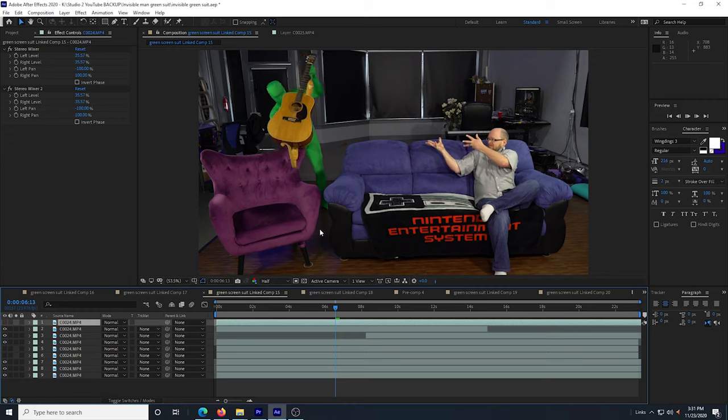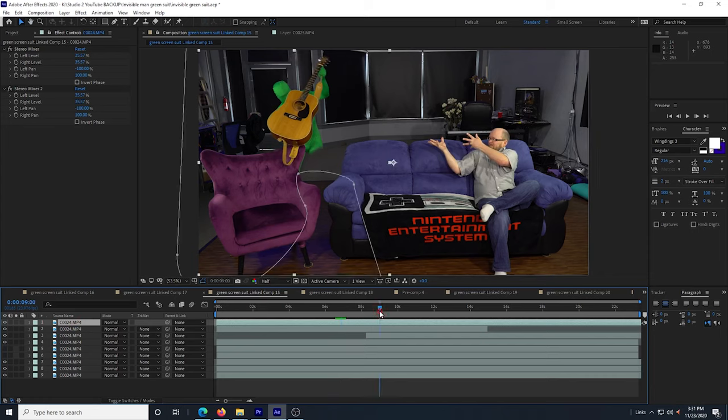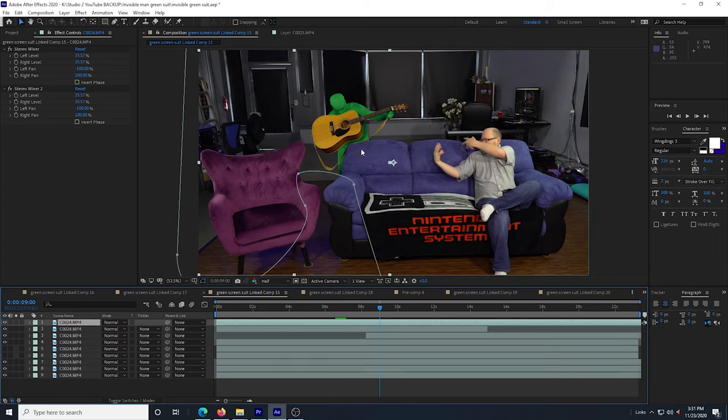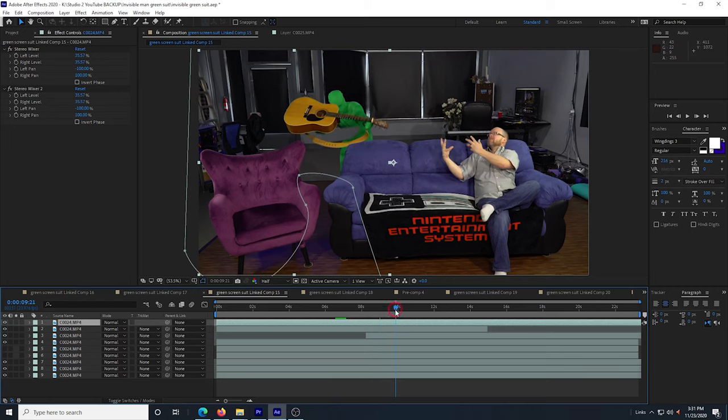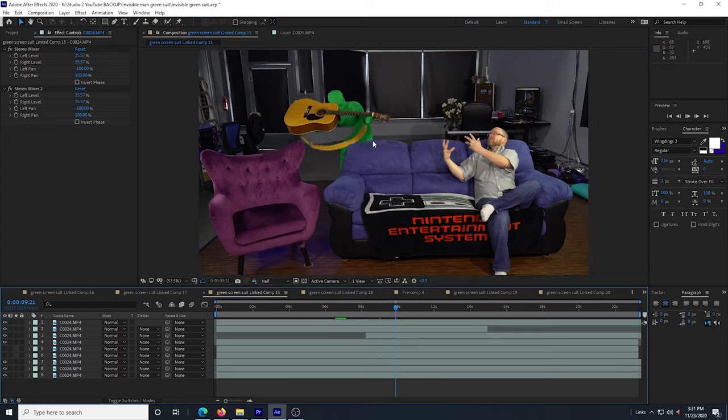It's not too bad in that shadow, but it just didn't key out as well. That leg got so dark, it wasn't keying out well. So I just masked it out. I masked out the part of the suit that wasn't very good. The only part of the suit that you really need to key out is what's near the guitar. The rest of it, you can put a garbage mat, a garbage mask on. Again, with the green screen suit got so dark, I just masked it out.